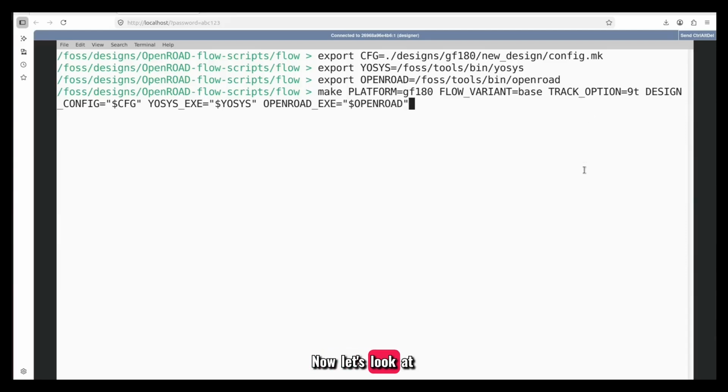Now let's look at the command used to run the OpenROAD flow. So here I am using a make command to automate the entire RTL to GDS process. We specify GF180 as the platform, which means the design is implemented using 180 nanometer technology.